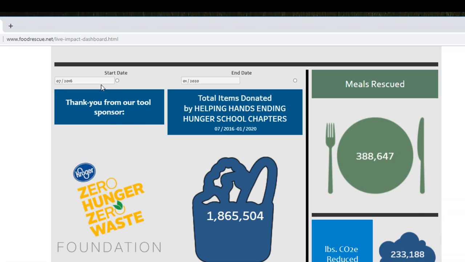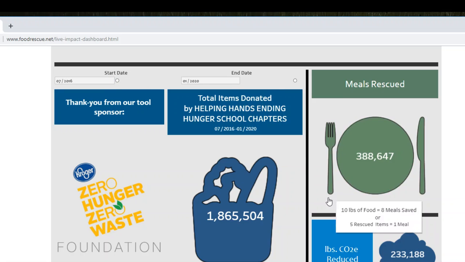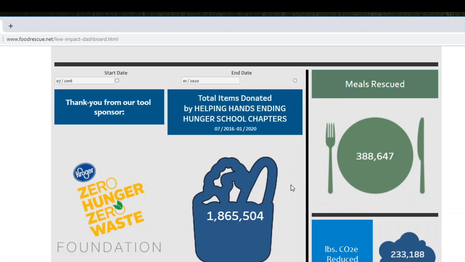Now, up here in the start date, had these been entered in over a two-year period and monthly, you would be able to adjust the start date, and as soon as you released it, it would give you a new total. That won't do that in this case because they were all entered in at one time for the two-year period, but that is flexible, and if you continue to move that start date and end date, it'll give you moments in time for how much food was being rescued.